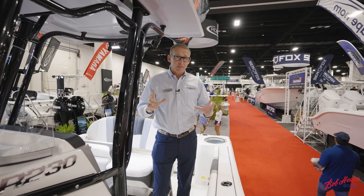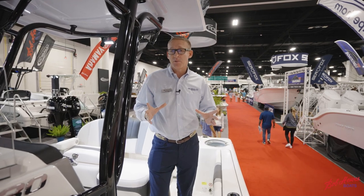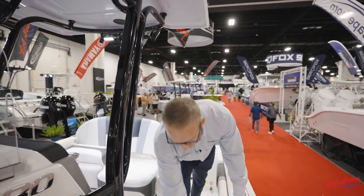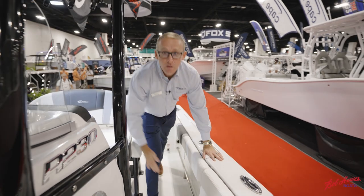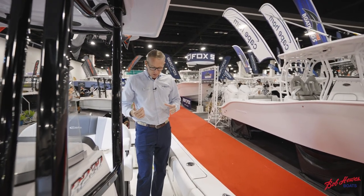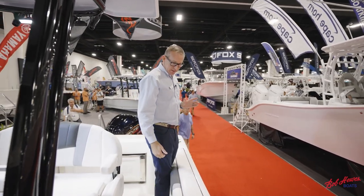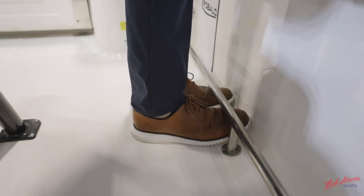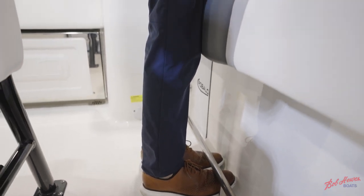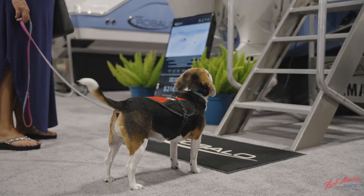The R230 has heavy-duty construction — completely foam-filled underneath an all-composite fiberglass stringer system — and it achieved a Coast Guard rating of 12 people, while most boats in this size are rated for 9 or 10. Along the sides, the high gunnels feature stainless steel tow rails complemented by horizontal rod holders with reel protection pads and sleeves that prevent your guides from getting stuck behind the rod boxes.